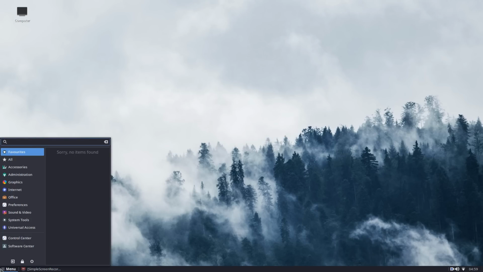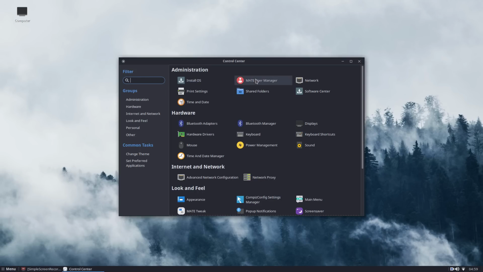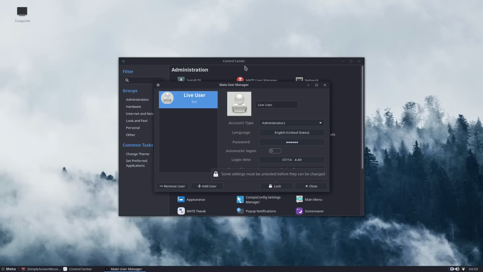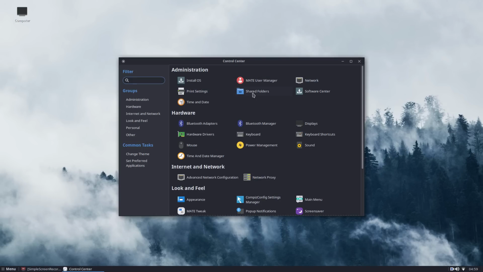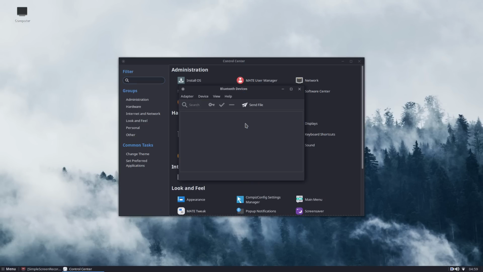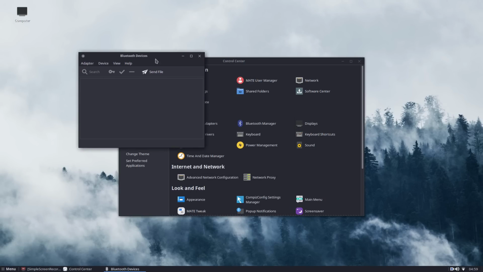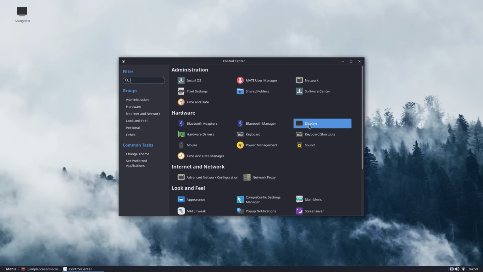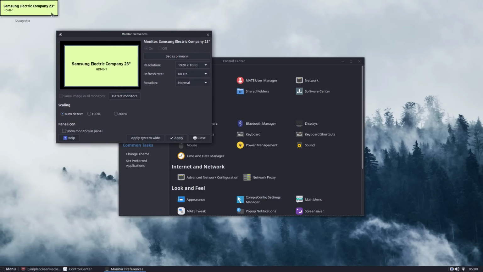Solus Mate is the most lightweight version of Solus, so if you're after that extra oomph, this is what you should get. In other big news, the Solus team has planned to let Mate desktop go in favor of XFCE for the next version of Solus, that is version 4.5. The team feels that Mate desktop doesn't have a credible plan to implement Wayland, so this decision has been made. But the team has also stressed that they'll provide a seamless upgrade path for the Mate to XFCE transition when Solus 4.5 hits the shelves.